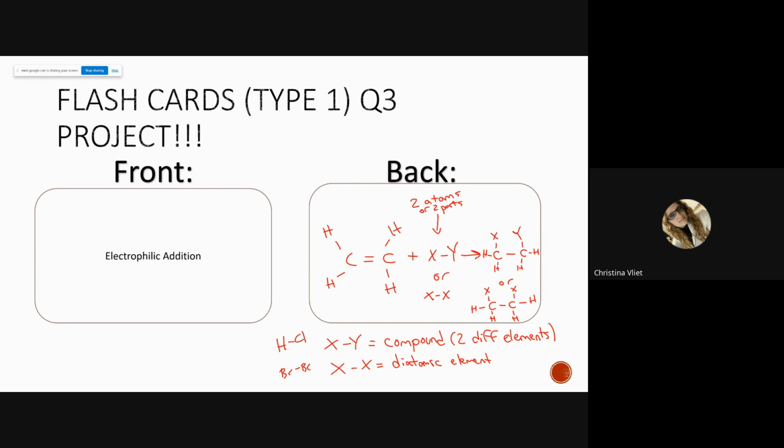There should be no conditions on the card yet because we haven't looked at the types of reactions and what their specific conditions are. And an example reaction, well, we haven't seen that yet either. We're about to. So, good with the type. That's what you need to do for the flashcard.